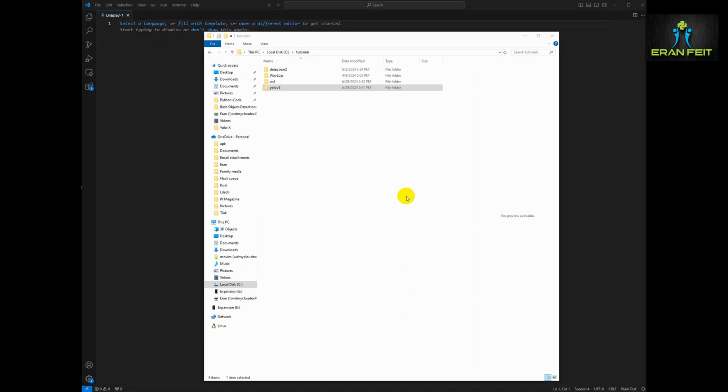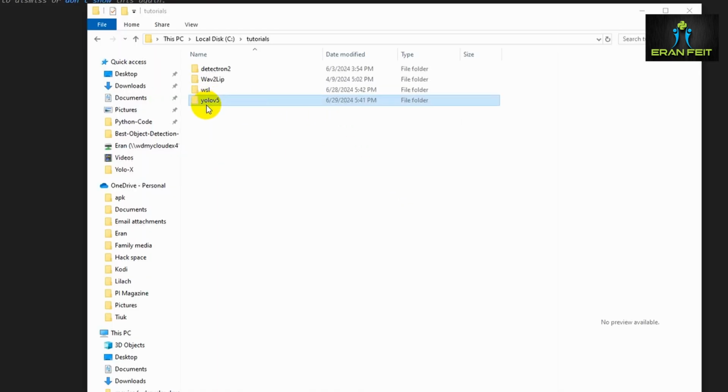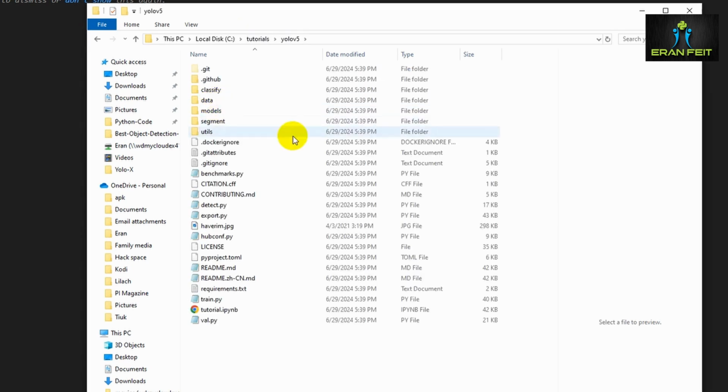If you have done all the installation process, you should create a subfolder named YOLOv5. Mine is under the main folder tutorials. If I go inside YOLOv5, these are all the files that were cloned from the GitHub repository named YOLOv5. In order to do the object detection, and we will start with a simple object detection, we should copy one image into this folder.